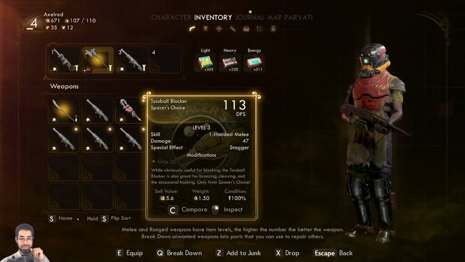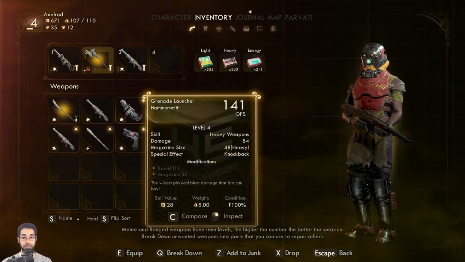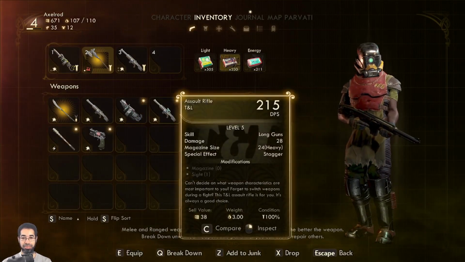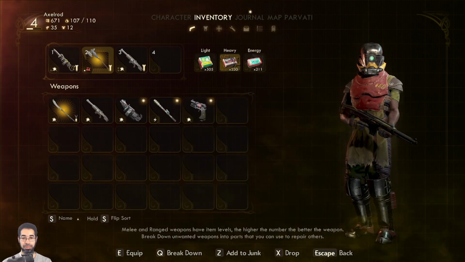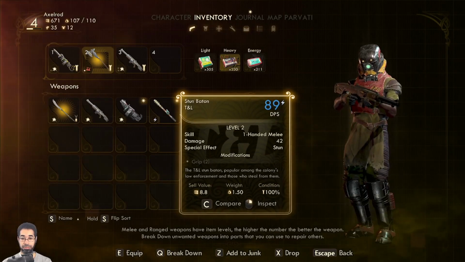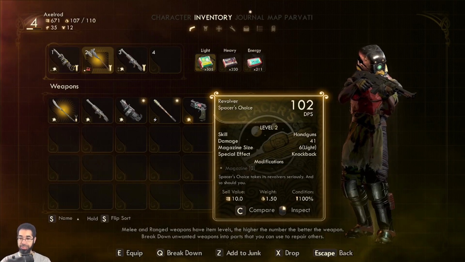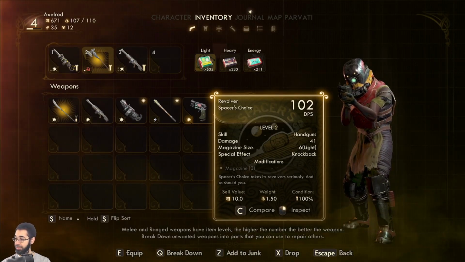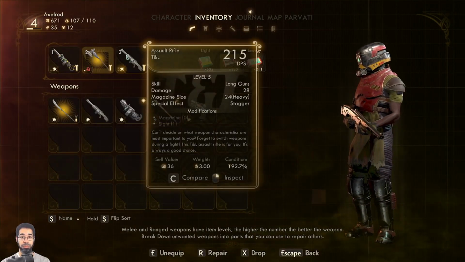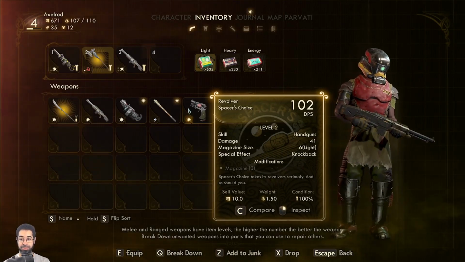Toss ball blocker. Grenade launcher. I feel like I would want to keep that. Stun baton. Oh, we ended up getting a revolver anyways. Interesting. Not better than anything I have, but it is light.